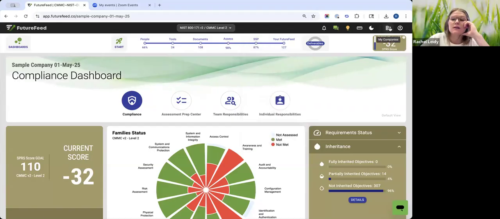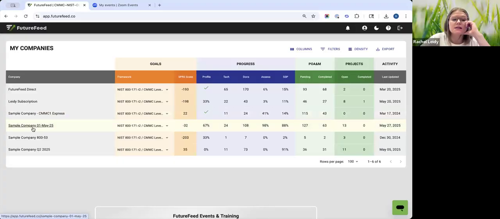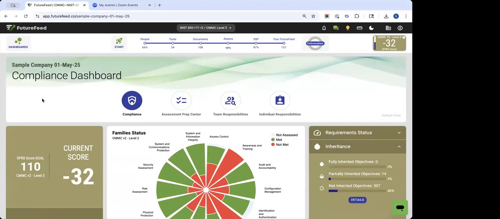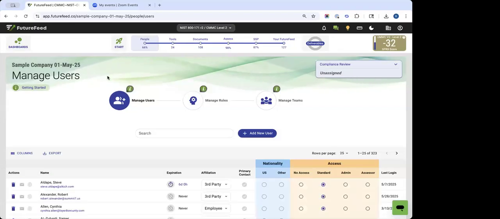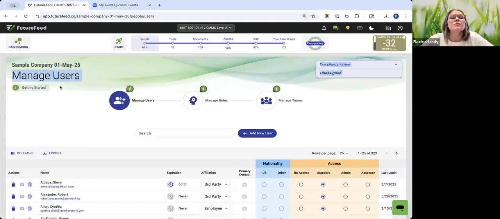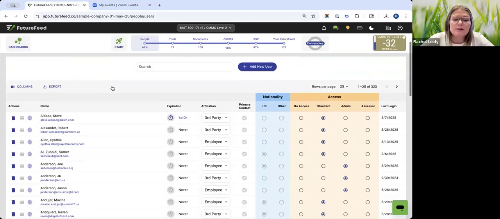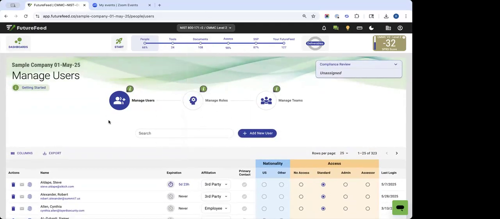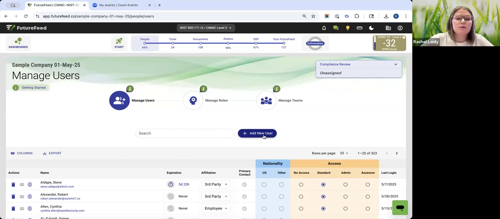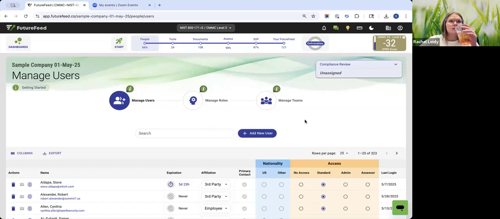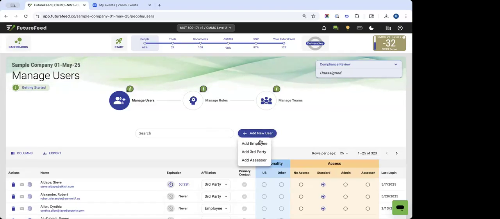First thing I could probably get you access to is, do you happen to have access to Sample Company? I do not, but I do have a sample company in here full of data, just not particularly Sample Company. Oh, okay. Would you like access to this Sample Company? It's got a lot of data in here, but it's absolutely all fake data. As you're learning the tool, you can play around in this environment and you don't have to worry about reverting anything, or if you accidentally do something inaccurate, don't worry about even changing it in here. Yeah, sure. I'll take the data.